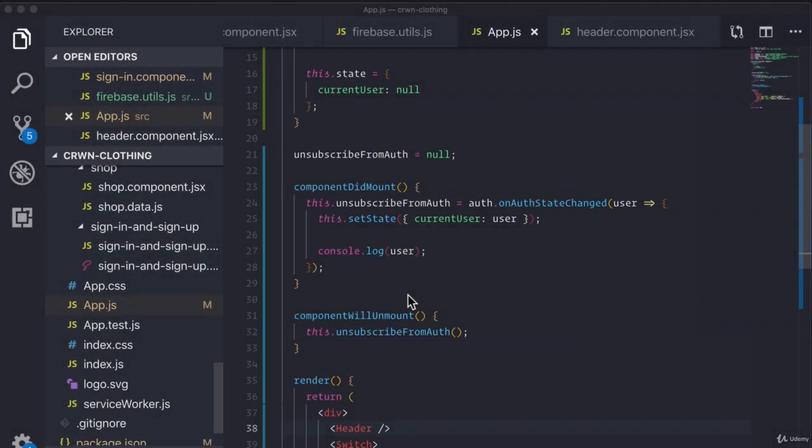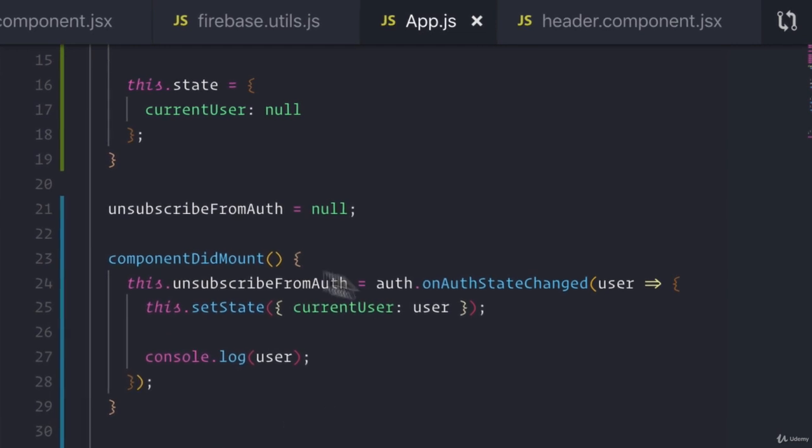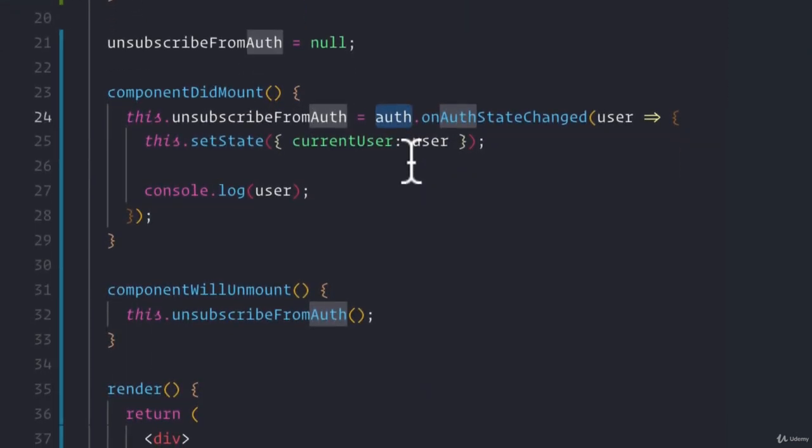Okay, so now we have Google Authentication sign-in, as well as our application listening to authentication state changes on our Firebase backend. What we need now is to actually figure out how to sign out of our auth service. Now, Firebase makes it very easy because on this auth service, we actually just call sign out and it will sign us out. But let's figure out where to put it in our application.